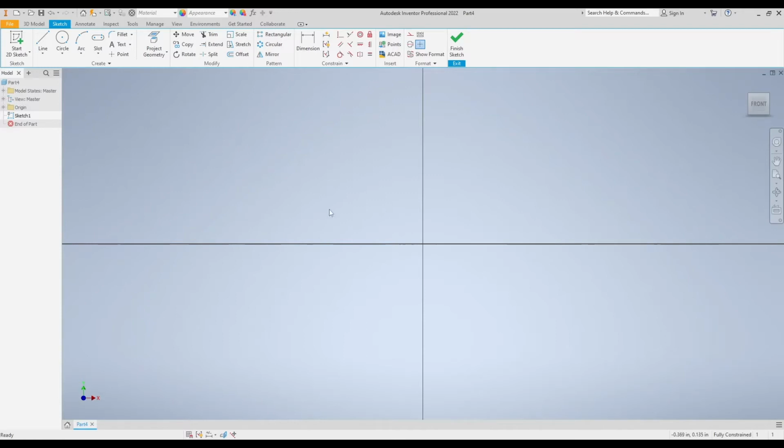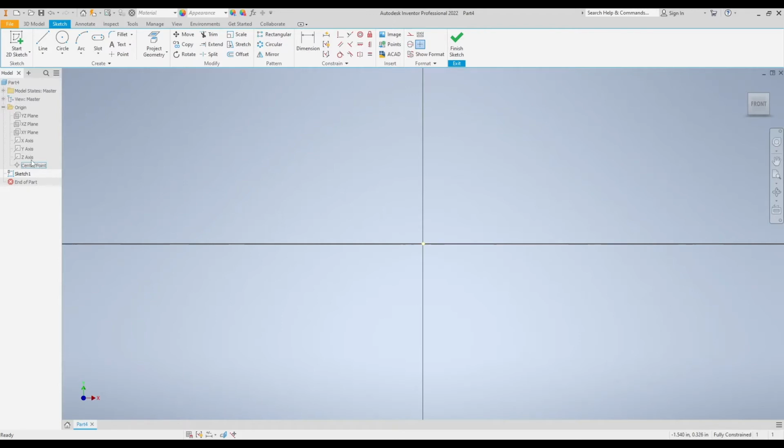So to bring it back, when you're in your sketch, you need to come over to this folder in our model browser called Origin. If you expand that Origin folder, you actually have all of your three Cartesian planes, your three Cartesian axes, as well as this center point. If I'm just hovering my mouse over it right now, you can see it show up in the middle of my screen there. So there are two ways you can make your center point visible in your sketch.